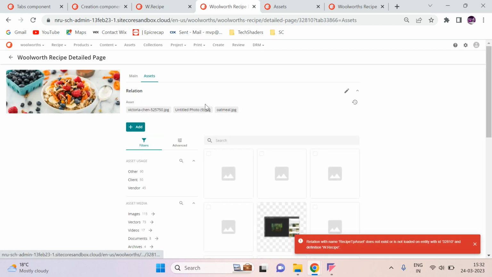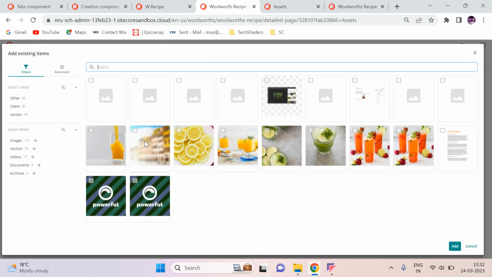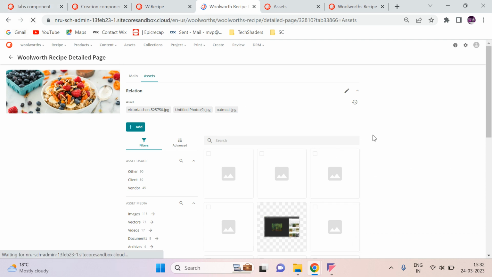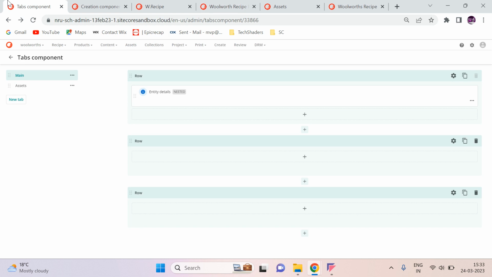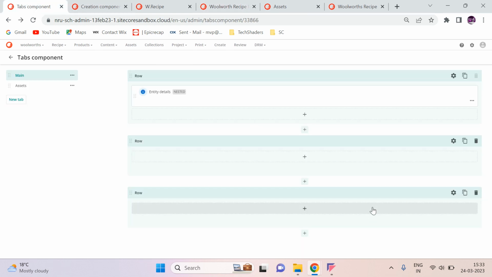And yeah, now we can see it's giving add, and here we can add the existing item. Yeah, it's perfect. And then okay. It added two items, but it's not showing these items here. So yeah, now it's showing. Once I refresh, it's showing that. But I don't like to show this option. Then how can we disable that?